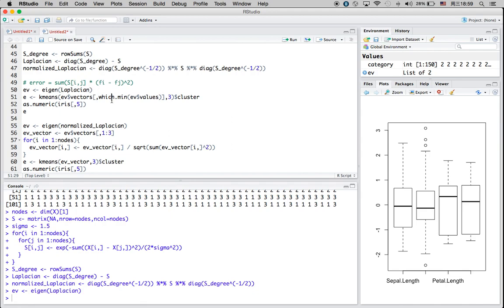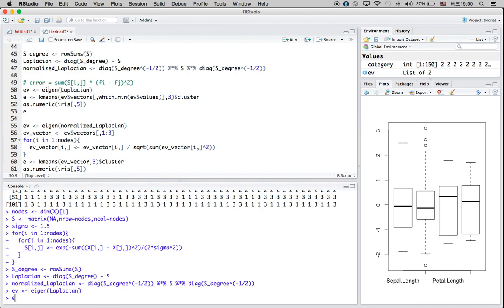So the minimum eigenvalue will provide the minimum of the error function, and by taking the minimum eigenvalue and the eigenvector, you can do k-means on the eigenvector, and then it will provide you a clustering from the spectral clustering.